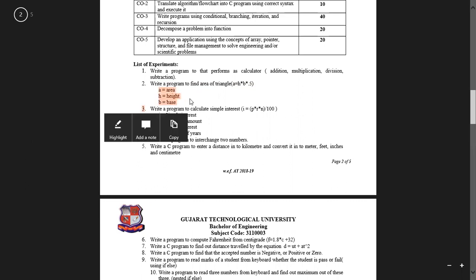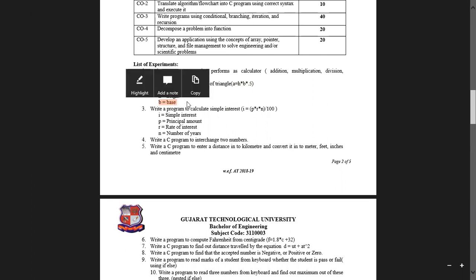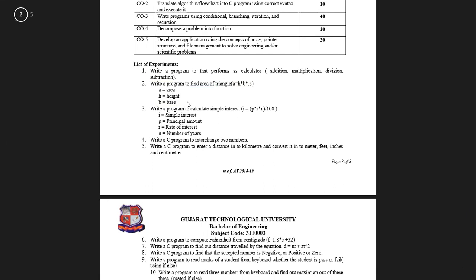You can take anything, but they have said that a is equal to area, h is equal to height, and b is equal to base. Whatever variables we declare while writing our program need to be interrelated so we can remember them easily. That's why they have given those things.